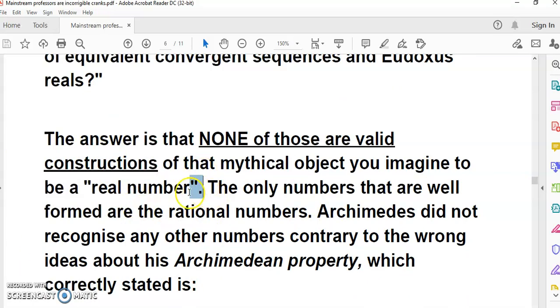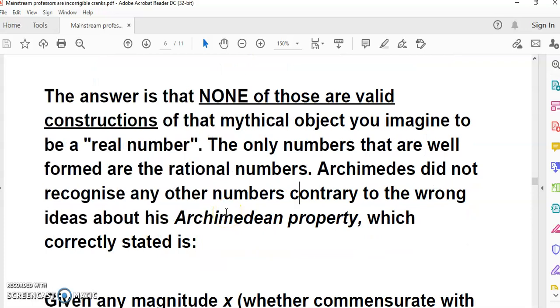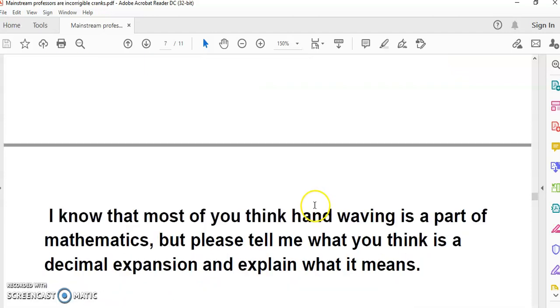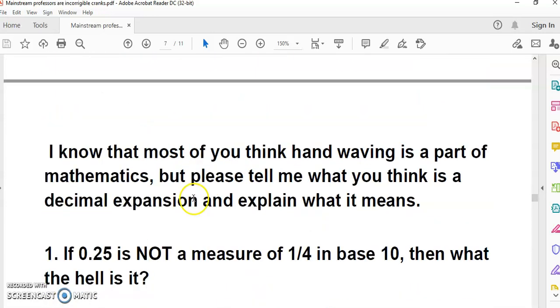In fact, there isn't even such a thing as a real number line. There is a rational number line, but not a real number line. Moreover, mainstream academics cannot seem to comprehend that the difference between a geometric unit and an algebraic unit is vast. You don't have a geometric unit. The unit in algebra is an abstract unit - its size actually doesn't even matter. I'll place another link to another article which explains what I've just told you. It's called 'Discovery: A Personal Discovery of the Concept of Number,' and you'll be enlightened.